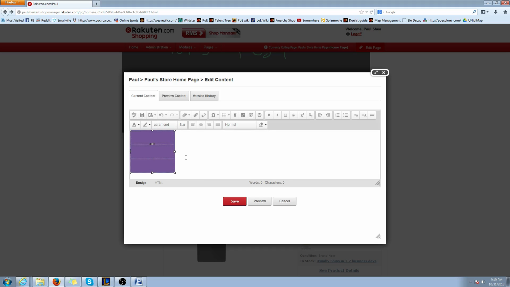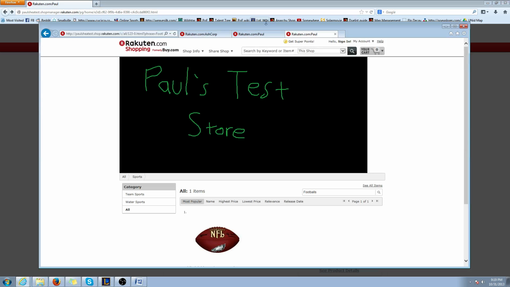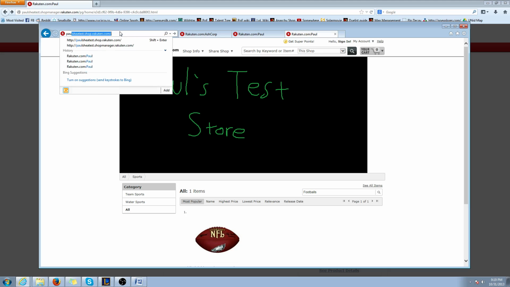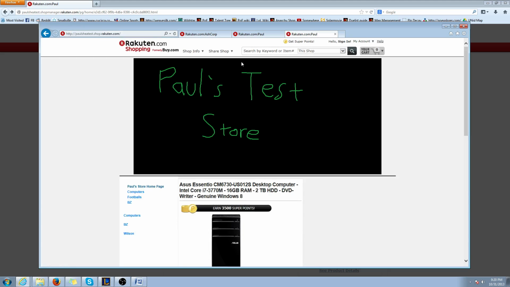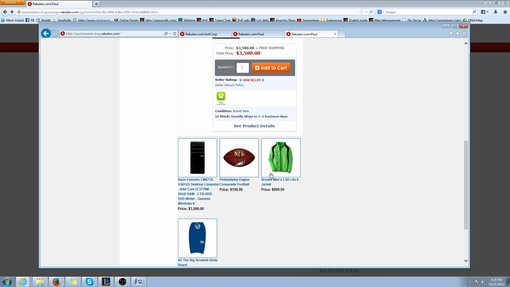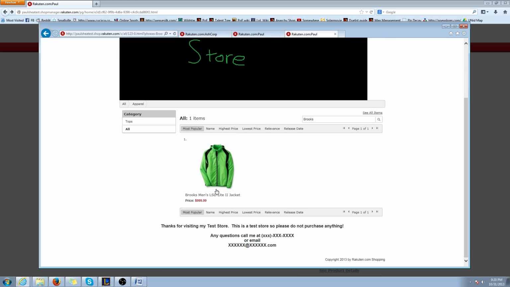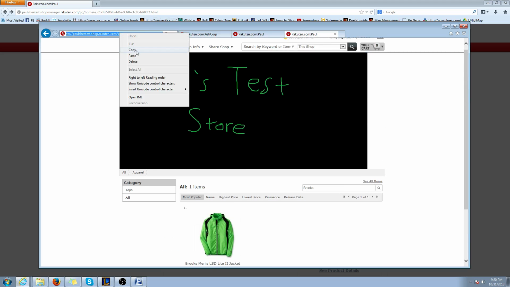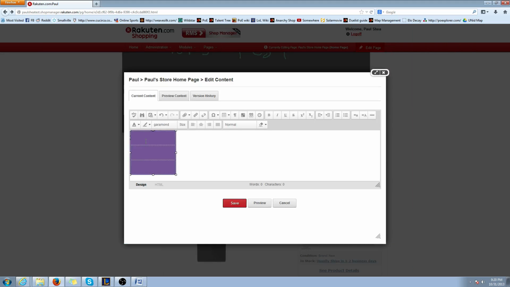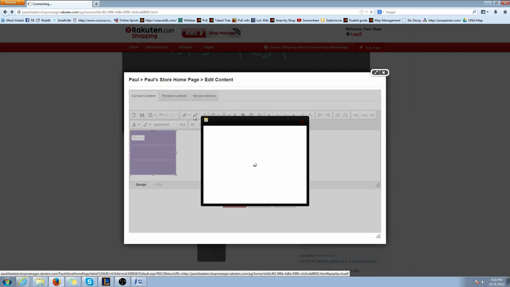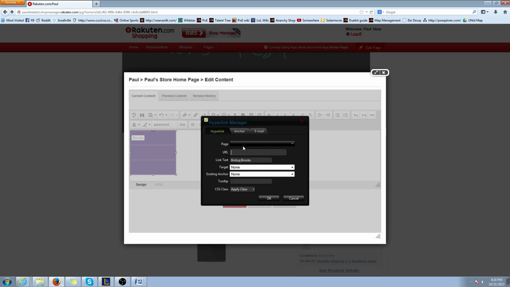Excellent. Now, same as before, you're going to want to hyperlink your search results from your page as a customer would see it. So remember, you're going to want to go to your shop name .shop.Rakuten.com. It'll bring it up. And this time I'll do Brooks. So anything with Brooks. Brooks is the manufacturer that makes this apparel. We're going to copy my Brooks results. Type Brooks in this first box. Highlight it. Hyperlink manager. URL. Done.